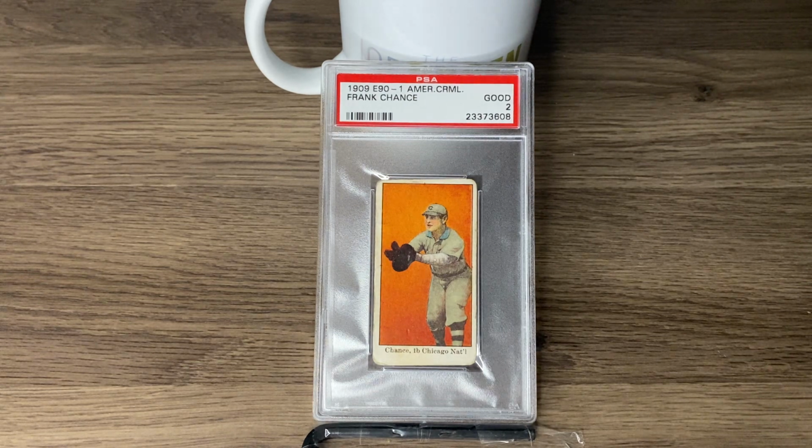What I like about these cards, I've really become recently a big candy card fan. I was just showing you some tobacco cards, but I've become a candy card fan. I think in my top 50, I've only got 5 candy cards. I've got a few more outside of my top 50, but this one, I way overpaid for it. If you go look on eBay, you'll be able to prove that.